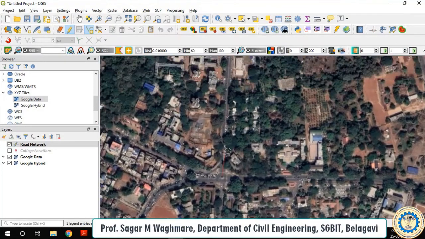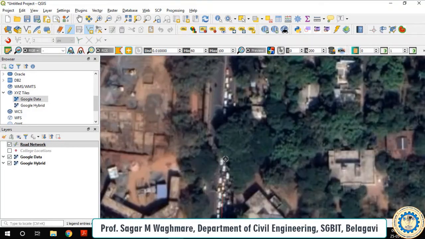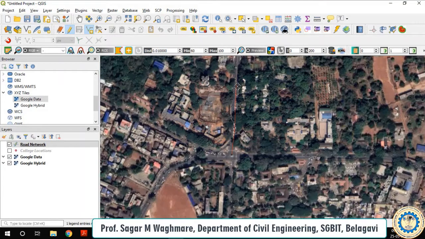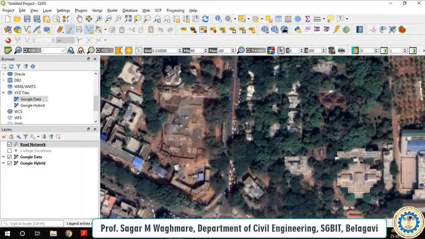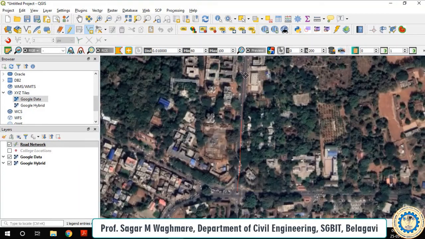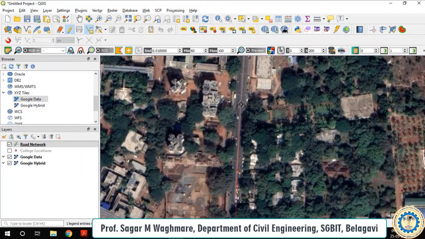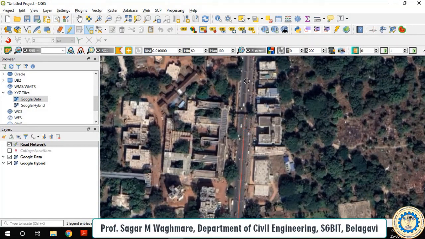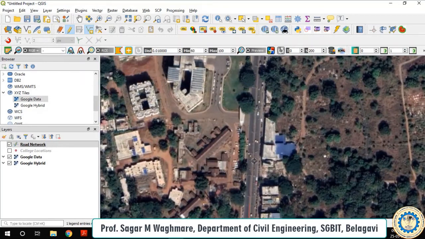If you want to move the map, you can hold the rolling ball of your mouse, and the mouse is essential here. Rolling ball of your mouse, zoom in, zoom out also you can do, or else hold the mouse and it can be dragged. So I am marking the road from here.